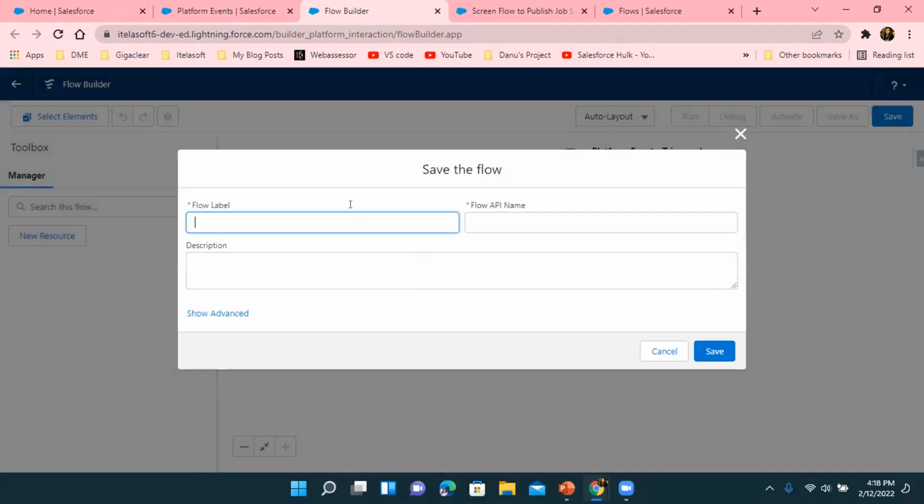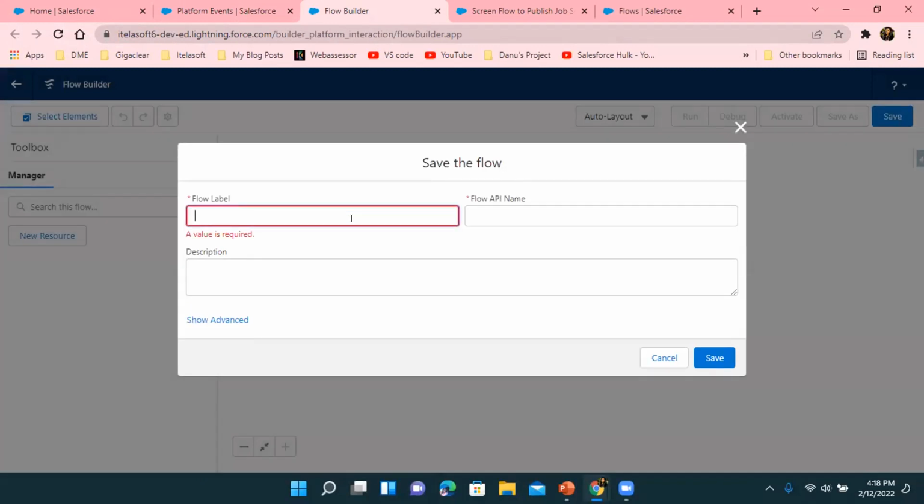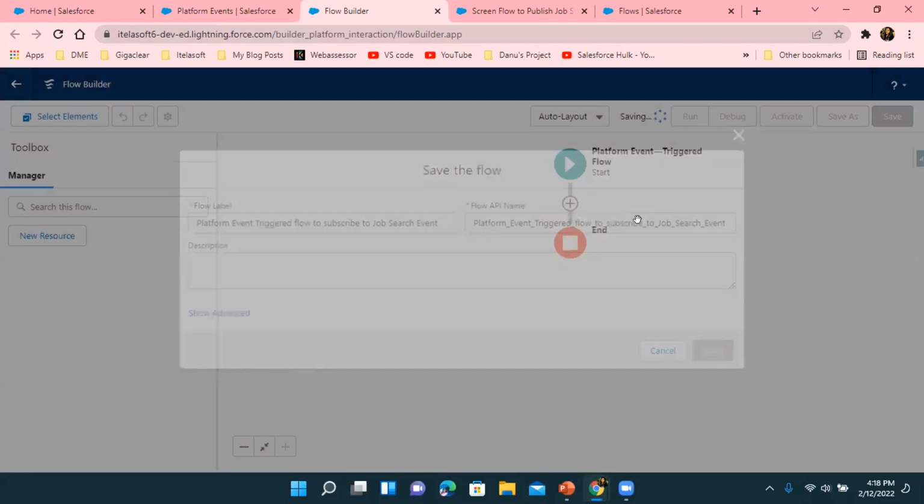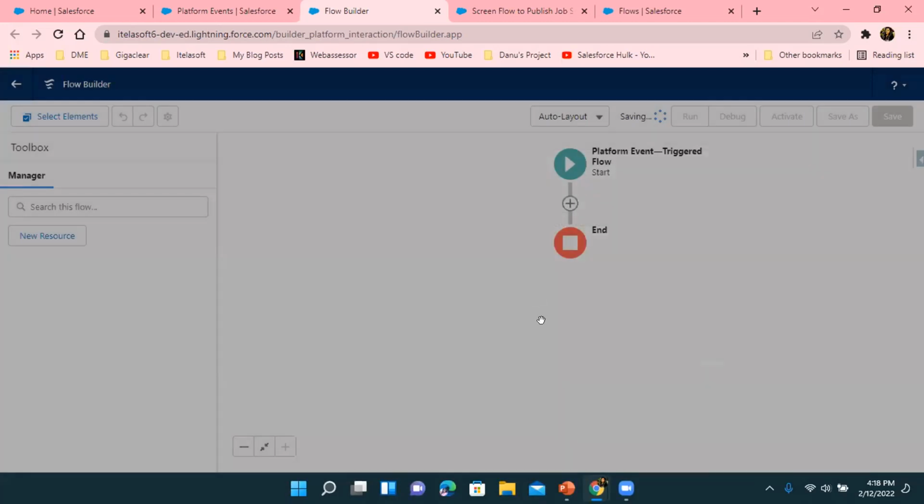First, as a best practice, remember to save the flow whenever you make any changes.